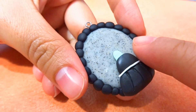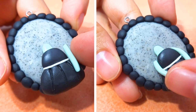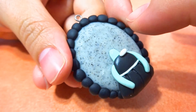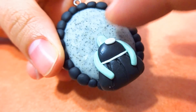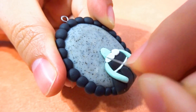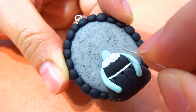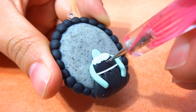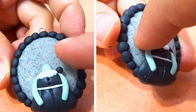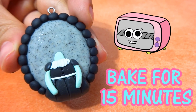Roll out some white polymer clay and place it right in the middle of the trapezoids. Add her arms. For the Peter Pan collar, I'm going to roll out two little oval shapes of white polymer clay and flatten it down. With the needle, I'm just going to flatten in some long lines. Once I'm happy with the shape, make two dots on the top portion of her dress. Add the little bubbles on her shoulders and then bake for 15 minutes.